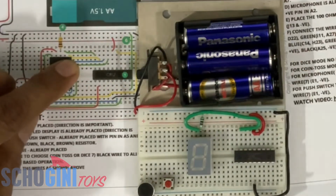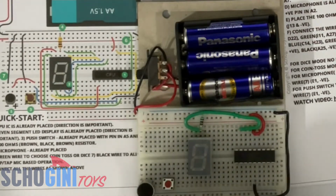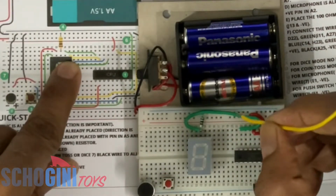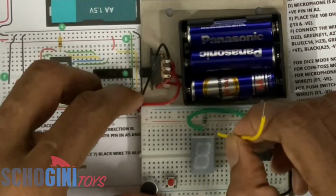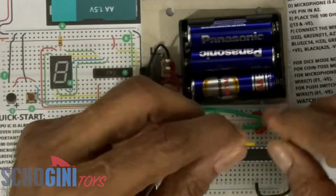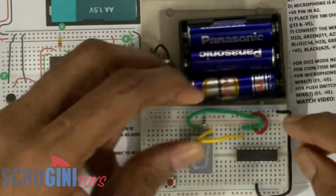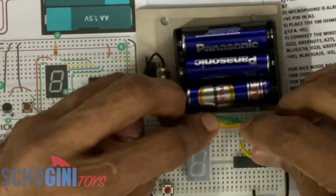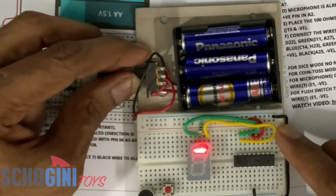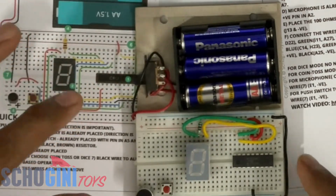I'm going to connect this yellow wire. These colors are not important. You can choose any color wire depending on what is available in the kit. The yellow wire is connected to I15 on one side, and the other side to H22. Again keep it flat as much as possible and switch it on. You will notice that two segments are blinking. Okay, let's switch it off again.